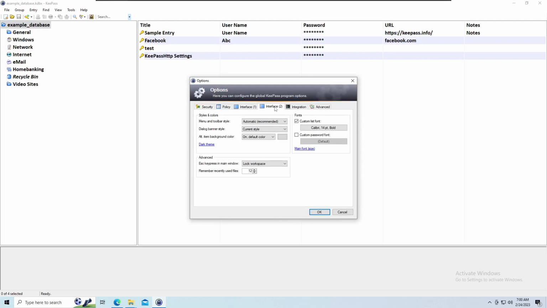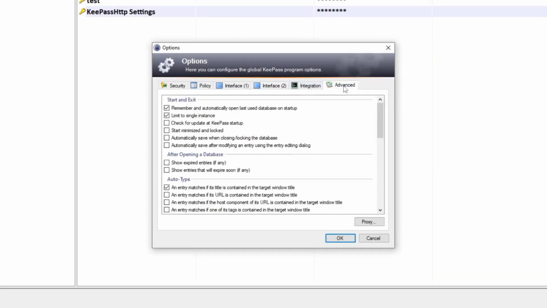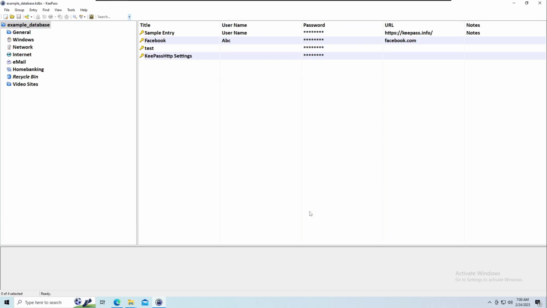Finally, under the Advanced tab, I will check 2 very helpful time savers and even sometimes life savers, not only time saving options. Number 1, automatically saving the database when closing it, and number 2, automatically saving the database whenever a change happens inside of any entry. So if you edit the password or any other field, or even if you create a new entry, the database will save right away, which is a really super handy feature to have, as it can help you survive sudden shutdowns or unexpected system failures.